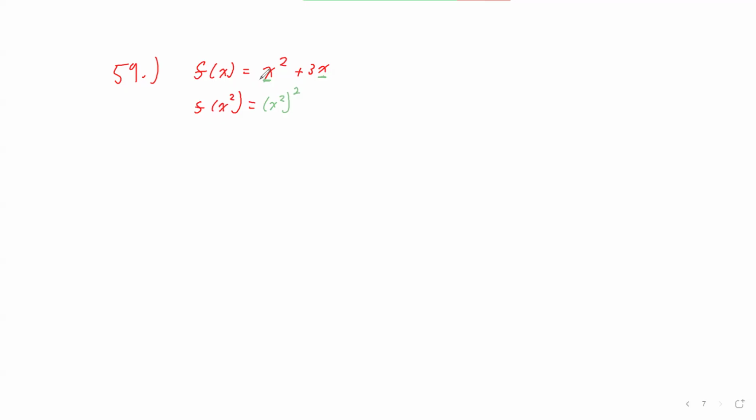So I replaced this x with an x squared, but there was already a square. There's already a plus. There's already a 3. I replaced this x with an x squared. This helps clean it up. So x squared squared would be x to the 4th because you multiply powers raised to a power. And then this simply is just 3x squared. So that would be it. I'm just going to do one per these questions. All right, so let's look at number 62.